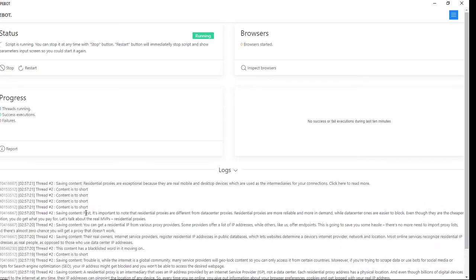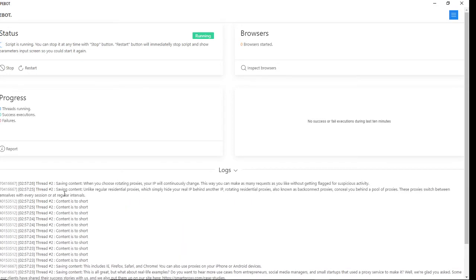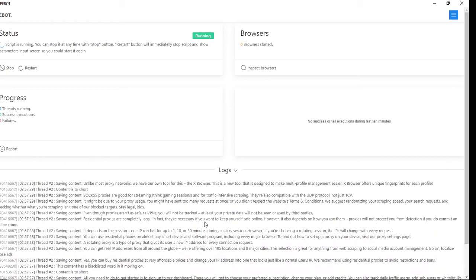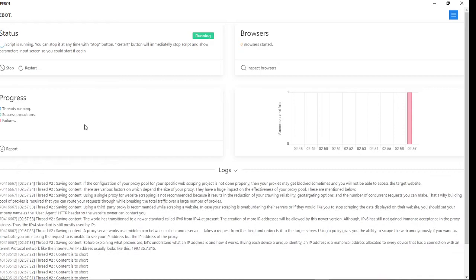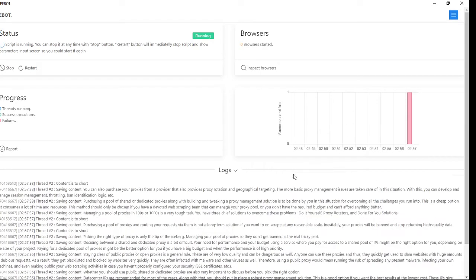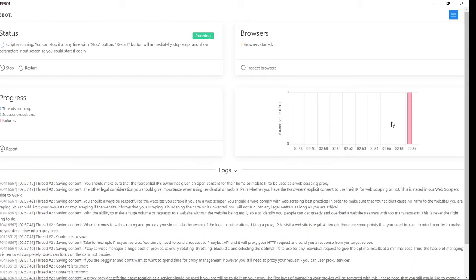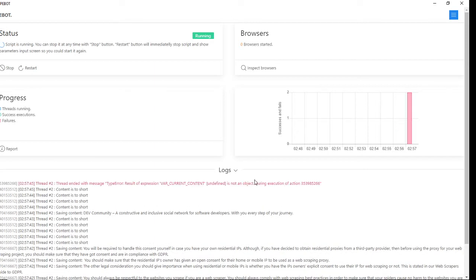There you go. All this beautiful content is getting put into our database. You can see some is too short, so it's not including it, and others are passing the blacklist test and the content length test. Now there's a little bug. When it finishes a site, it's coming up as a red fail. It's not a fail, as you'll see. The content's in the database, and hopefully by the time you watch this video, that'll be fixed. But just know, in case it hasn't, that's not a fail. It's a success, as you'll see.